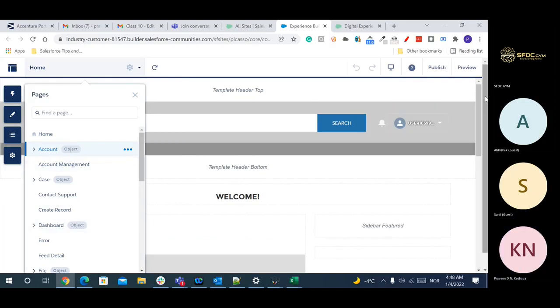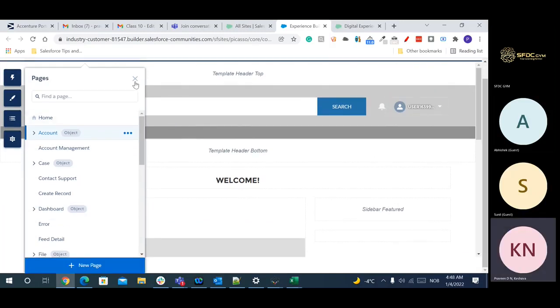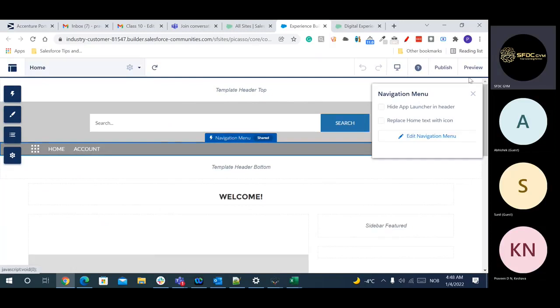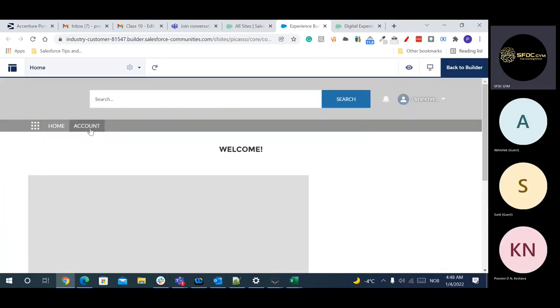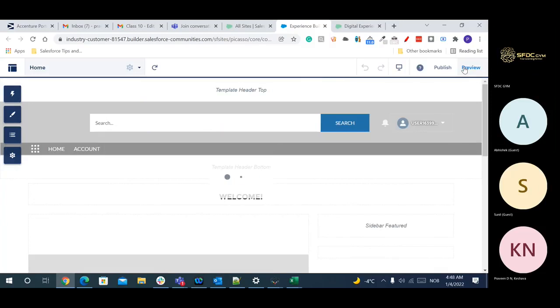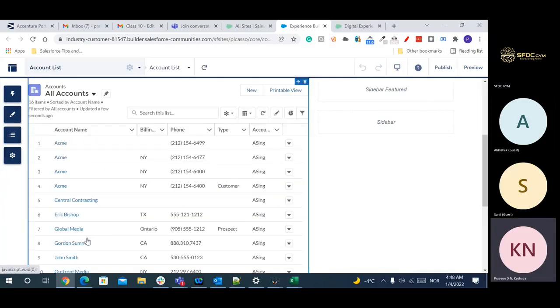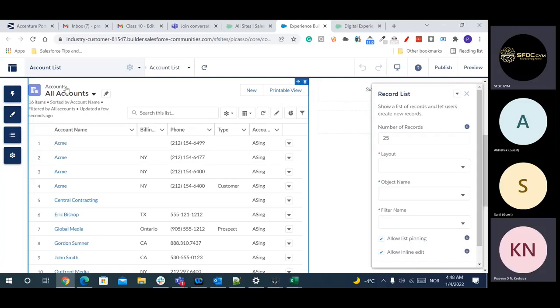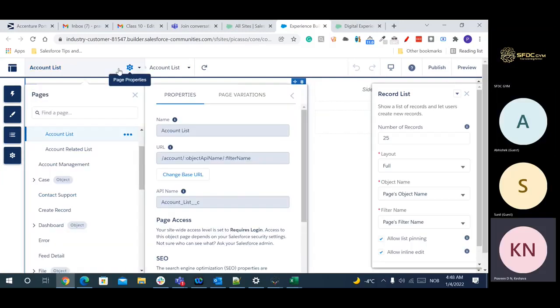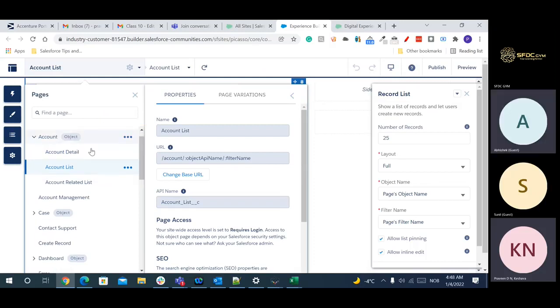I think you need to search the name. Okay, that's a tab. So here we have a record list. Under the account related list, I should have one more page, the account detail.